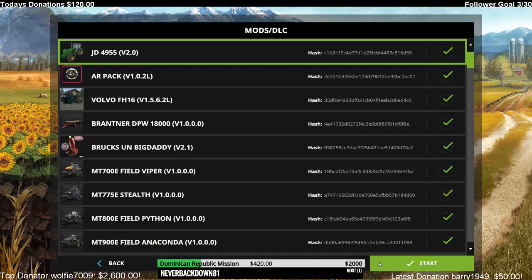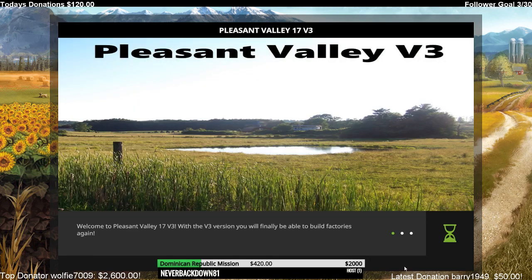We also need to extend the range that the price drops, or it'll be one load you'll be dumping and everything will disappear.